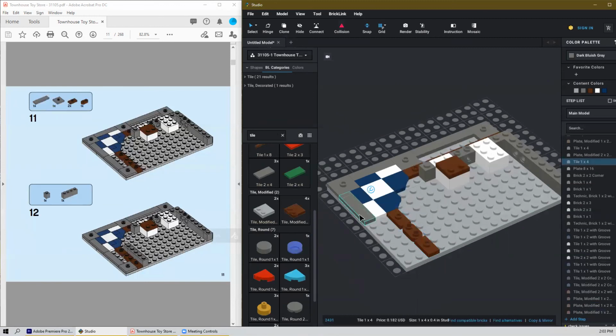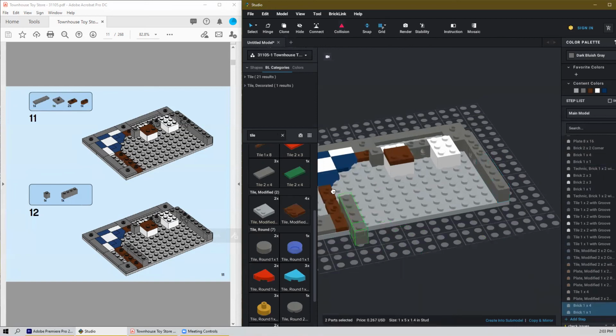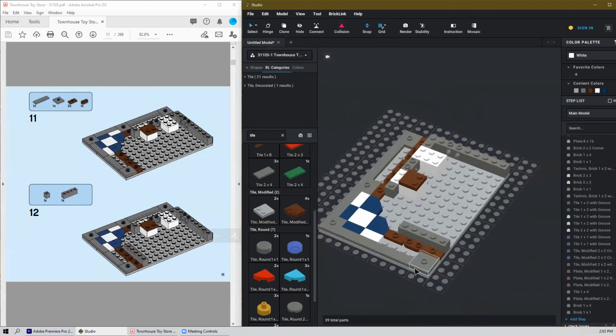I'm going to do the same thing with this one because it has to be the same piece as that and the same piece as that. Okay. And then we need a 1x4 and a 1x1. So we've got that over here. So again, I'm just going to hold down Control as I select those 2 and copy and paste with my keyboard shortcut, Control C and Control V. And I'm going to rotate them into place like that. So that makes it really easy.